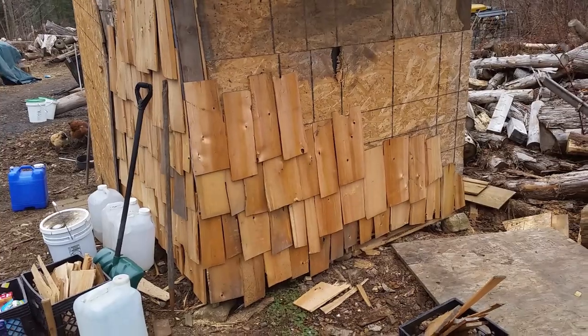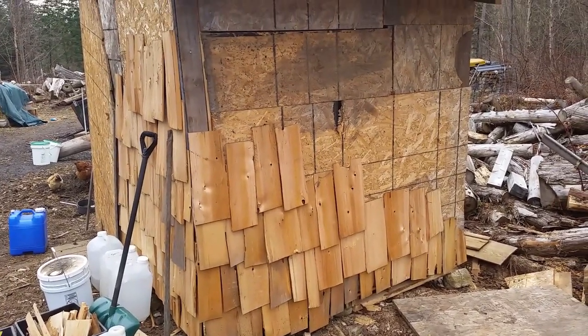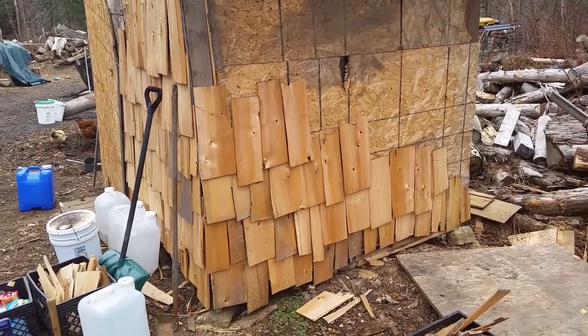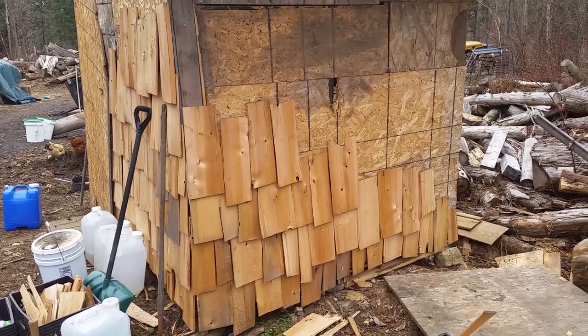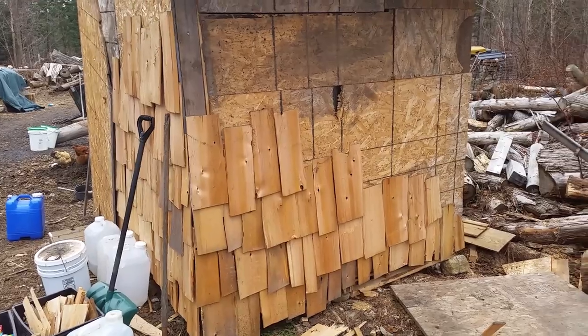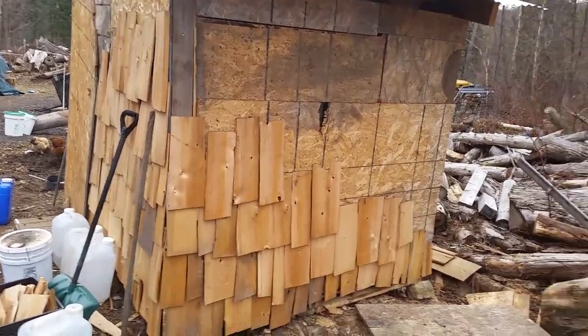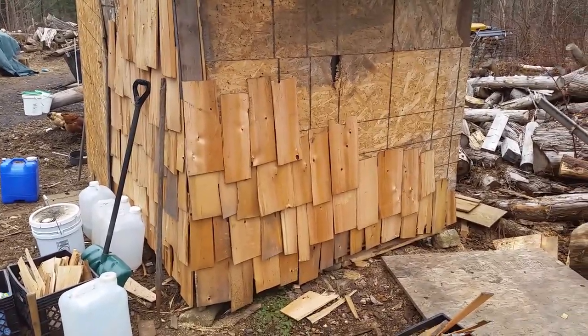So it's hyper-local material, a super self-reliant way of putting siding or even roofing up, because you can do it yourself if you have cedar. Or even if you have oak, straight grain, clear oak, you could do that too. You might even be able to do it out of ash. I don't know how long ash would last, but straight grain, splittable wood is what you're looking for. Cedar is great in the sense that it's incredibly rot resistant.